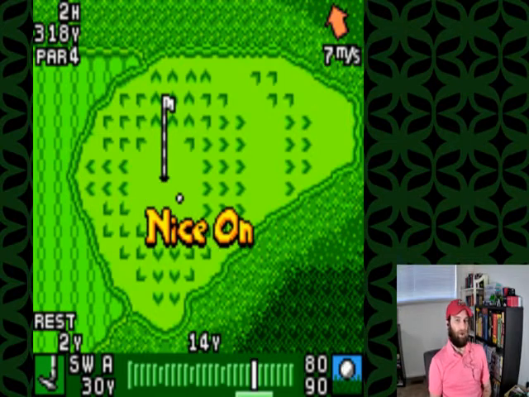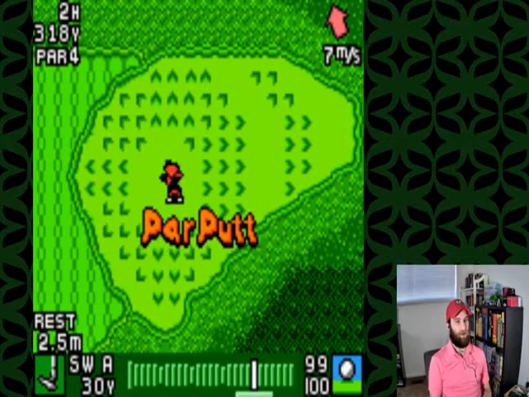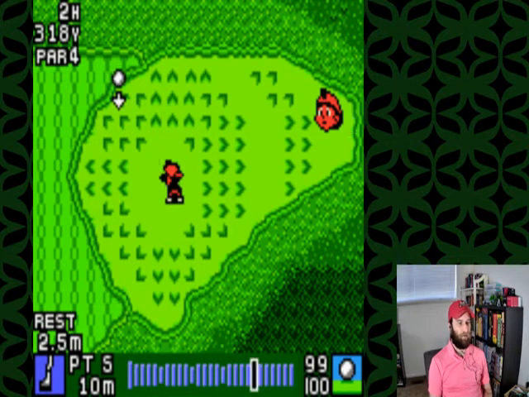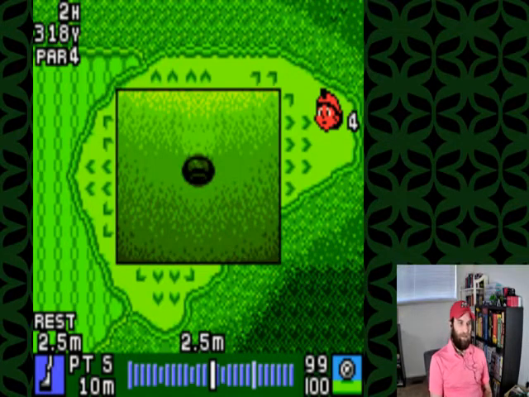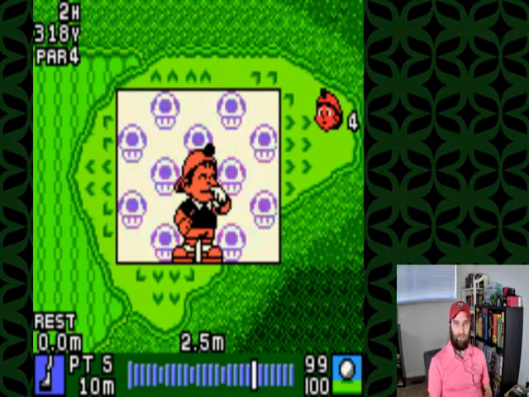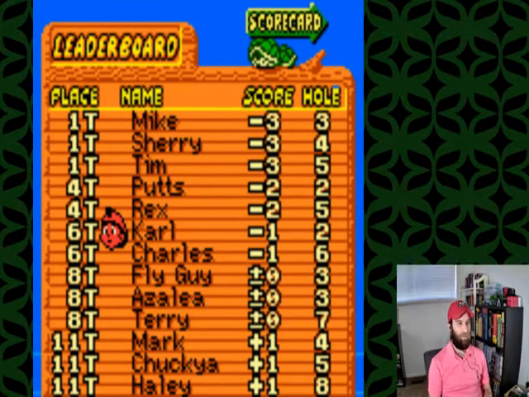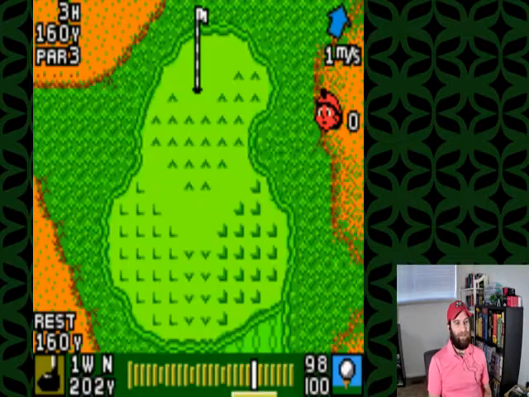So I'm going to par this hole, which I don't feel amazing about. In general, at a lower level like this, I'm shooting for 1 under par every hole. That's going to be enough most of the time to beat the club champ in the club tournament. Which is putts. Putts is -2. That's 2 under par after 2 holes.